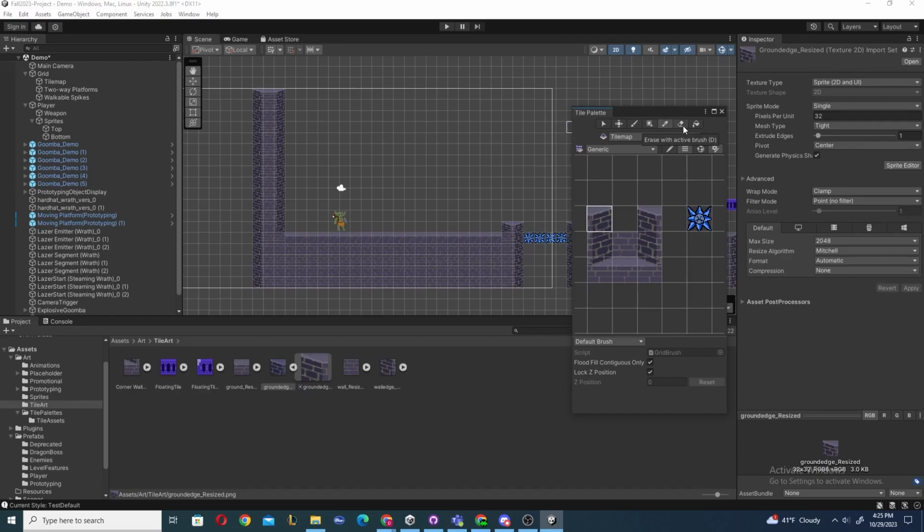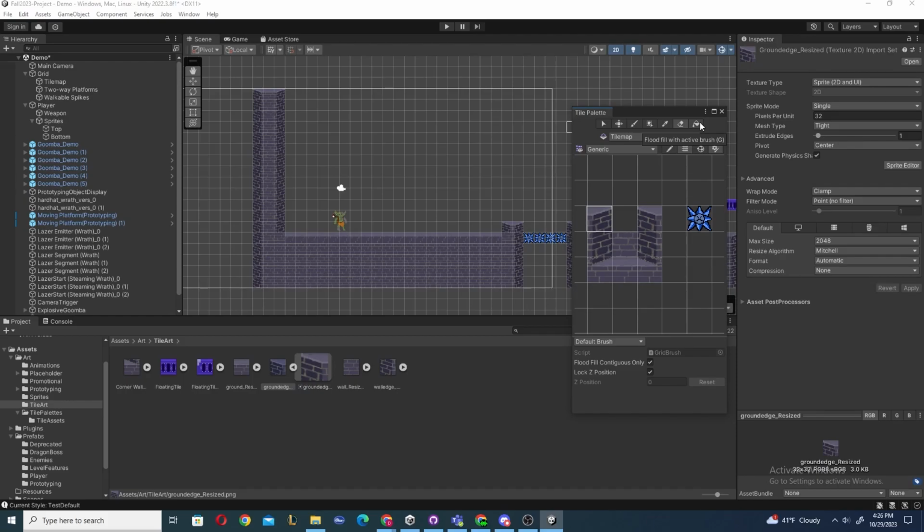The D key swaps to the eraser tool. I'll just call it the deletion tool so you can remember more easily how to swap using the hotkeys. And the G key swaps to a flood fill tool, which you could think of as a bucket tool.